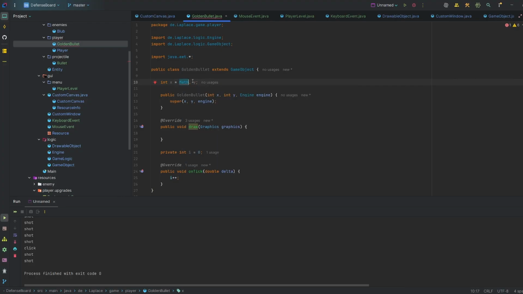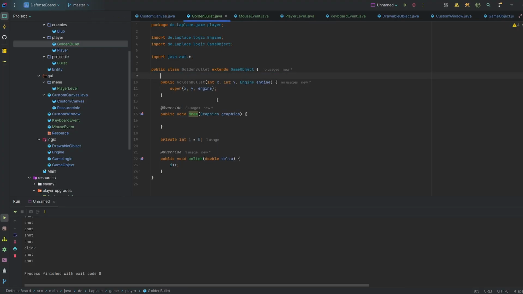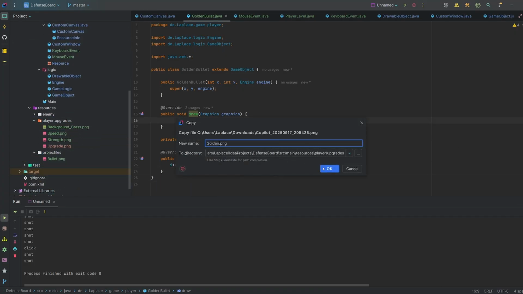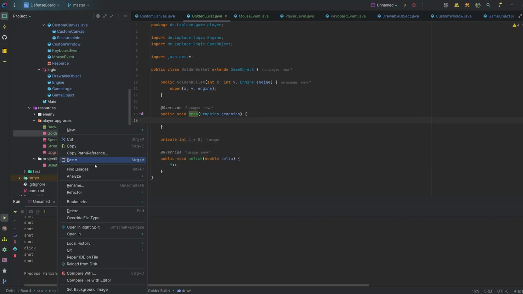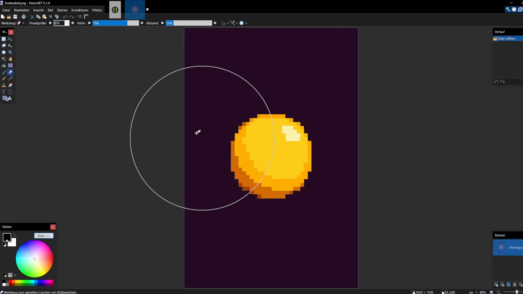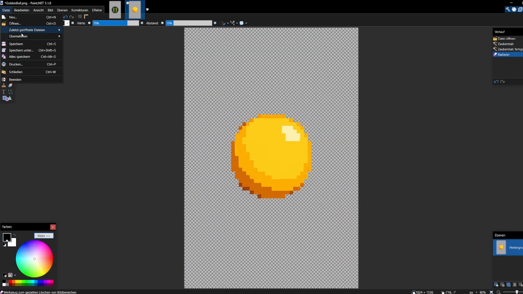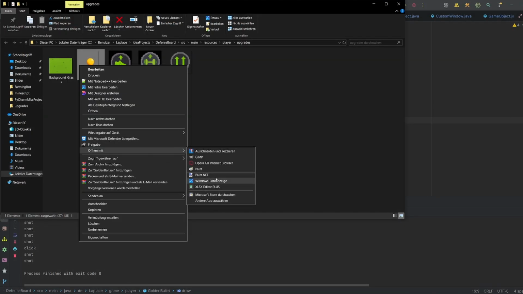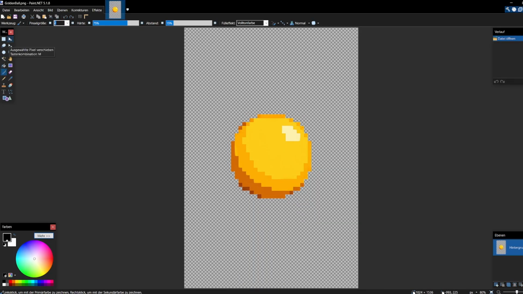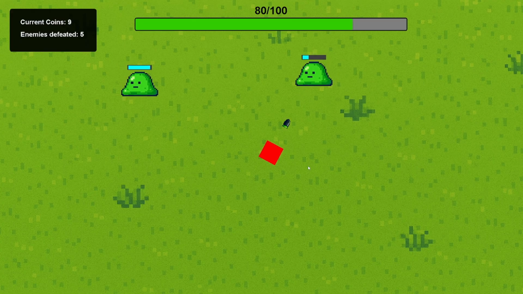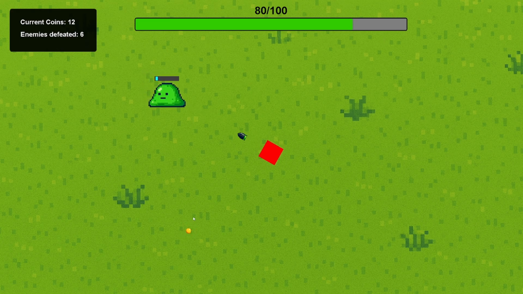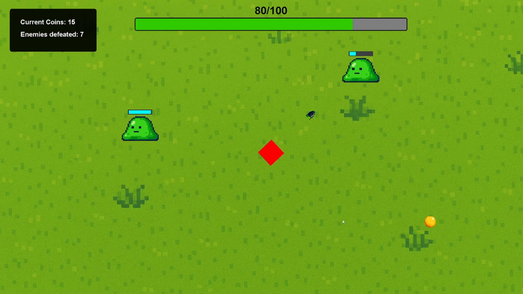So I thought of a way, but I was a bit uncreative, so I just stole the idea from the golden cookie, from the game Cookie Clicker. I think most of you know that. So you have a small little ball, like a golden ball. This appears on a random spot on your screen. You have to click it pretty fast. If you can't click it, it disappears. If you click it, it gives you some money and appears again on another point on your screen.